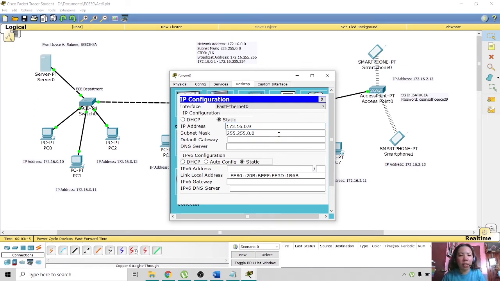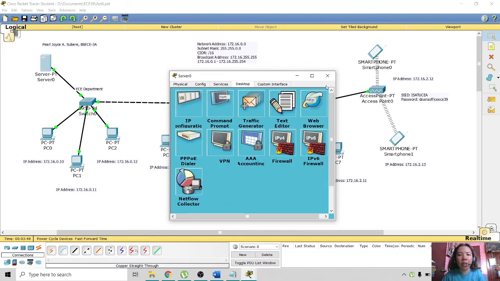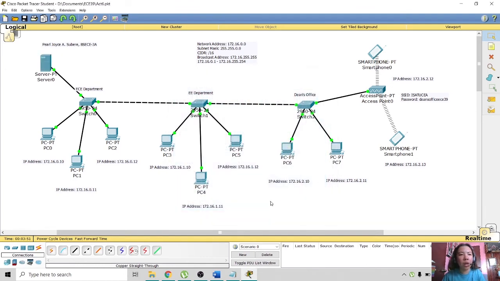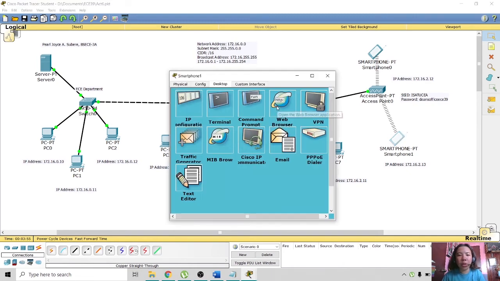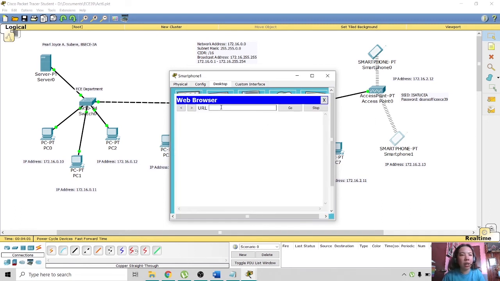Okay, and let me try to run. Let me try to open the web browser from smartphone 1, and I will check if our modification has been saved in the server.